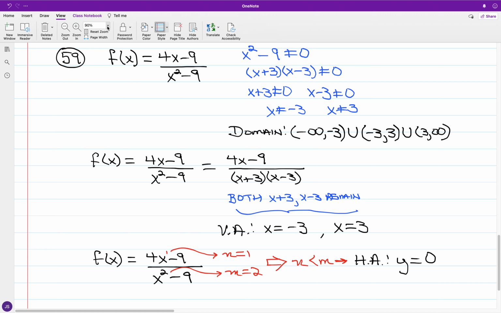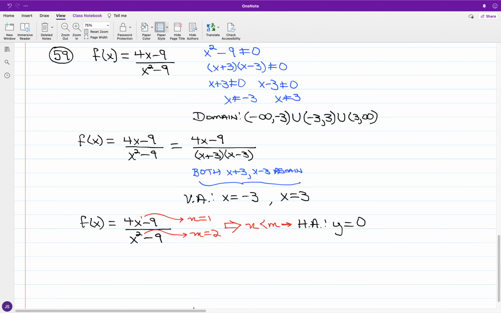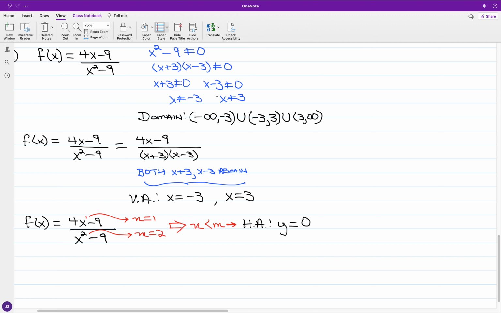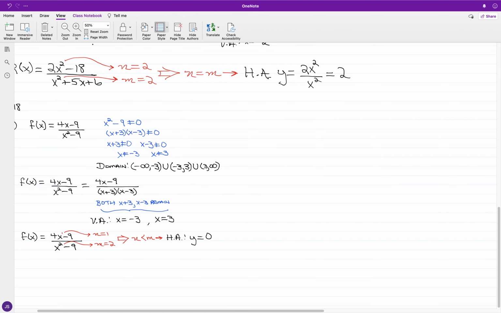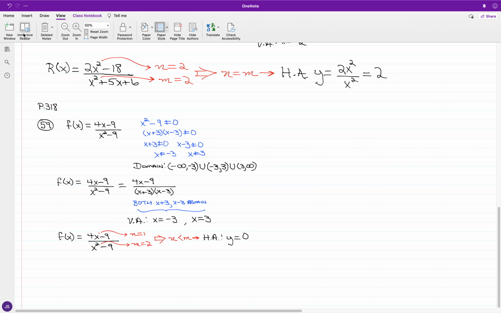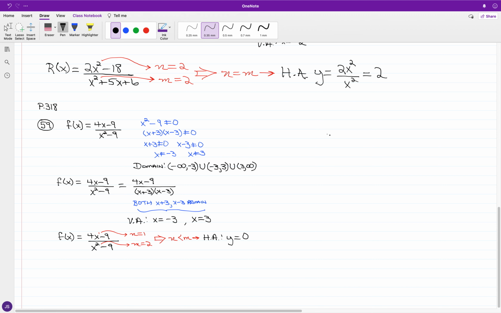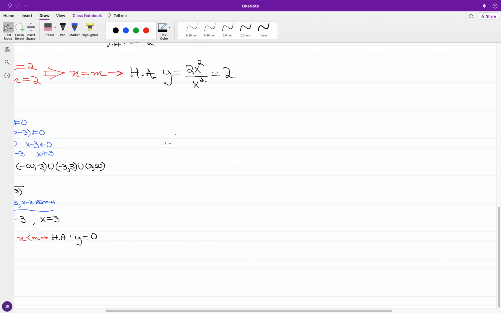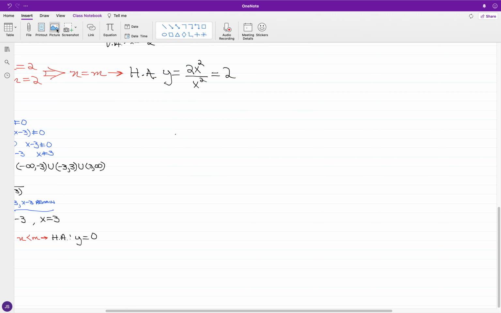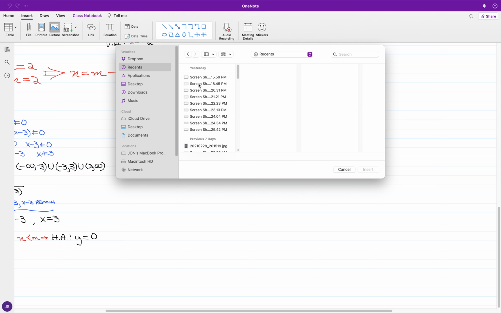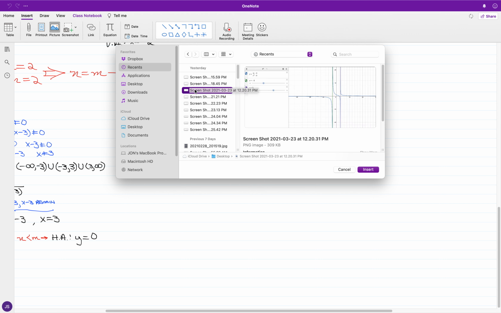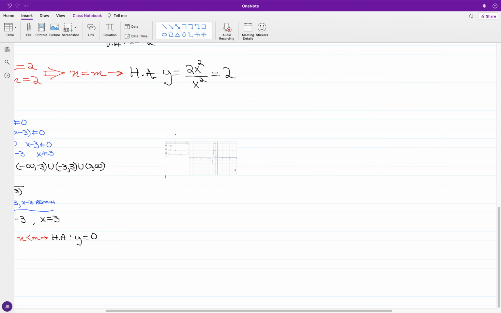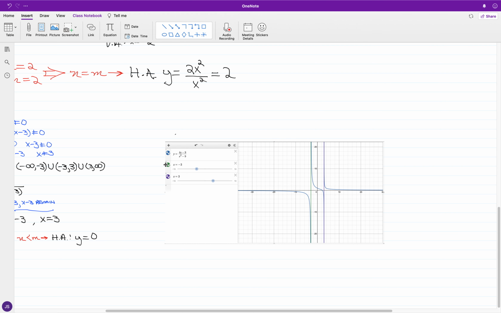So the horizontal asymptote is going to be the x-axis. Looking at what we have among the defined characteristics, both exclusions from the domain become vertical asymptotes. And because the degree of the numerator is less than that of the denominator, you're going to have the x-axis, or y is equal to 0, as the horizontal asymptote. And so just making the view larger.